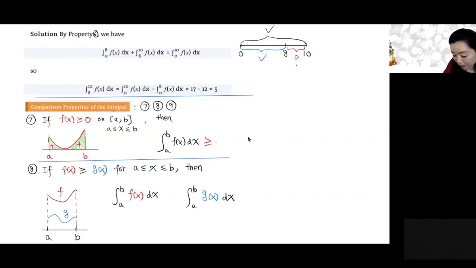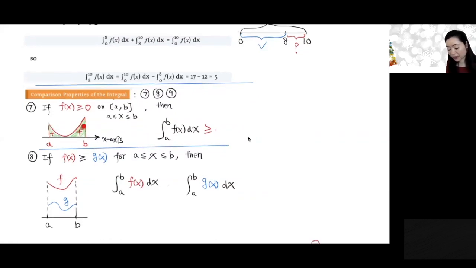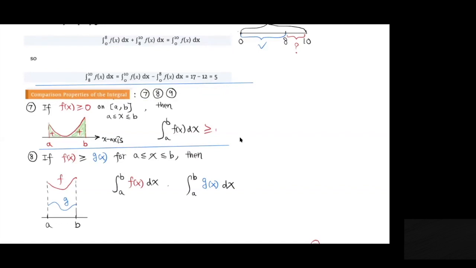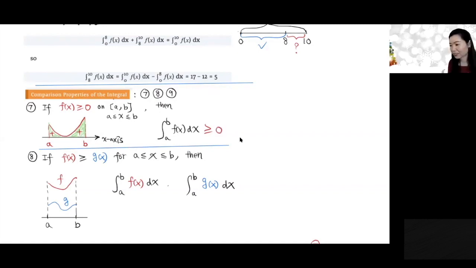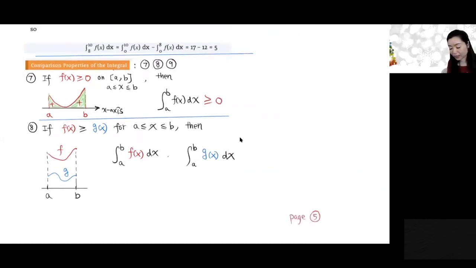So this one over here is the x-axis. The graph is always above or touching this x-axis. What can we say about the area under the curve? Is it going to be positive? Could that be negative? No, it can never be negative. So it's always greater than or equal to 0. So you can have a positive function whose integral is always greater than or equal to 0.